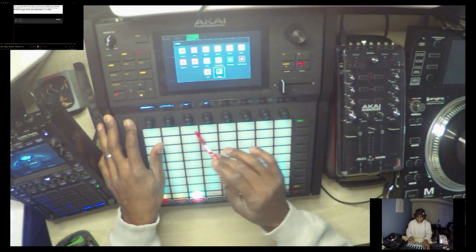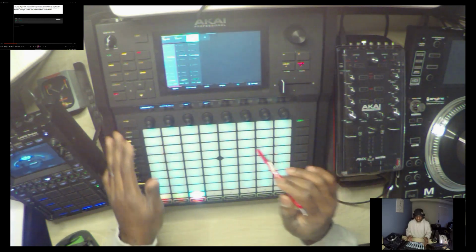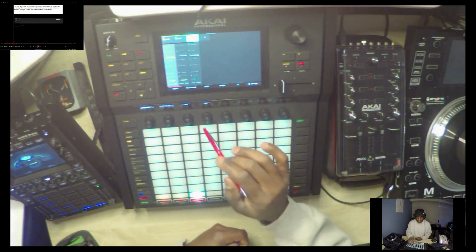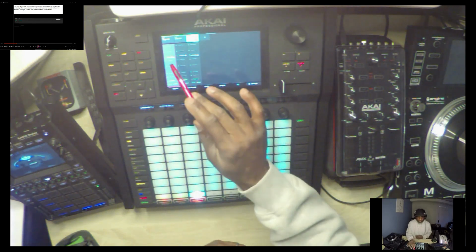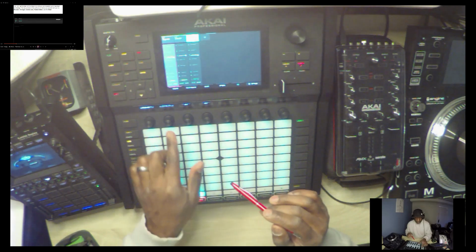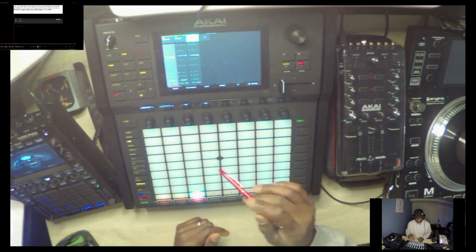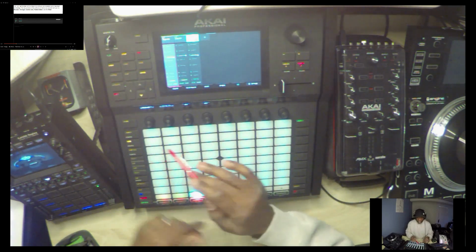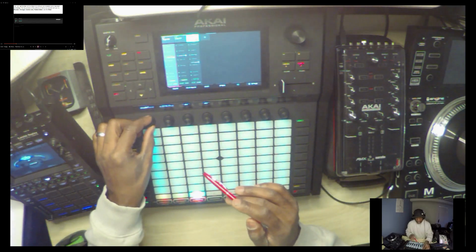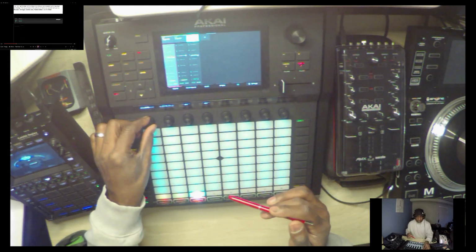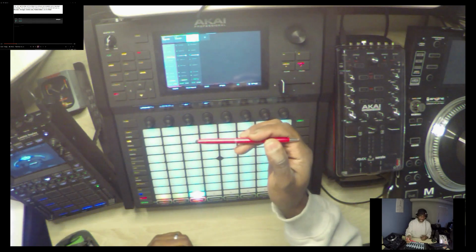And now when I put it to screen, you can see that the boxes below have changed. I'm no longer controlling these 3 tracks with these 3 knobs. Now we have 4 boxes lit up. And so now when I turn the knob, I'm controlling the volume of the selected track.